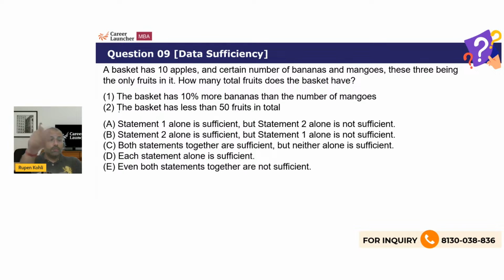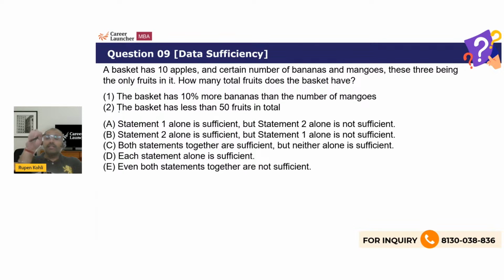DS is not about solving the question. It's about analyzing which statement or statements are sufficient to answer. So if one statement is sufficient on its own merit, you don't need to combine. Therefore, the first thing is, look at each statement independently. Is it sufficient to answer the question or not? If either statement is sufficient on its own merit, then your answer is done there and then. Only in the case when both statements individually are not sufficient, then you combine and see whether they are sufficient or not.